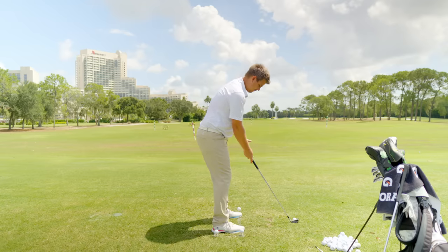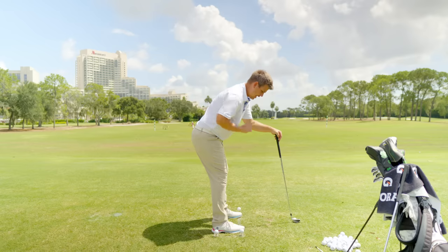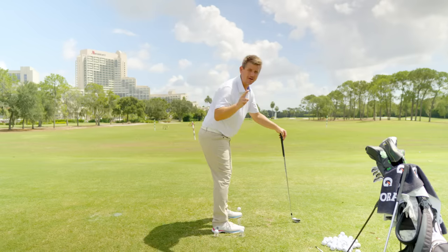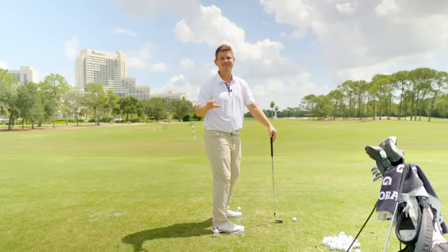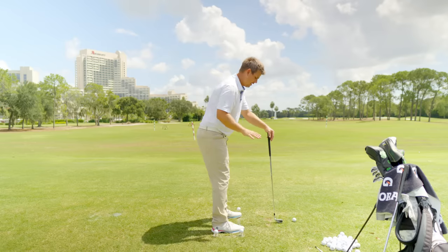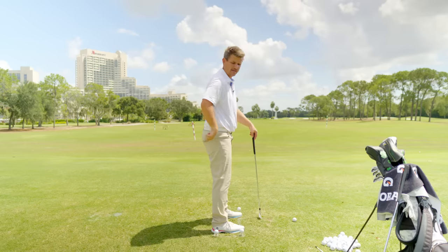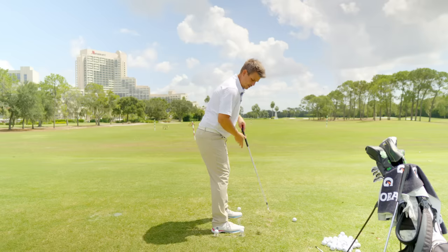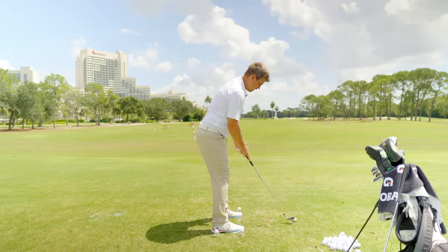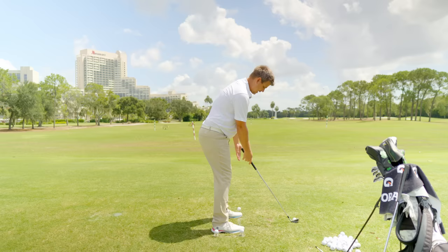The other fatal mistake I see is when golfers hinge way more from their hips, getting their butt way too far back behind the heels. Now your upper half is leaned over the golf ball, and your brain wants to keep you in balance and will make subconscious decisions you won't like during the swing. What you want is to only hinge enough to get your booty just a fraction behind your heels. Push your pelvis down and back, let your chest fall over the golf ball, and just soften your knees. The back of the knee should be over the center of the ankle, and you want the bulk of your pressure sitting right in the middle of the go zone on both feet.